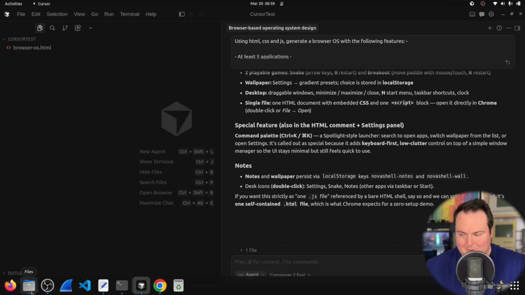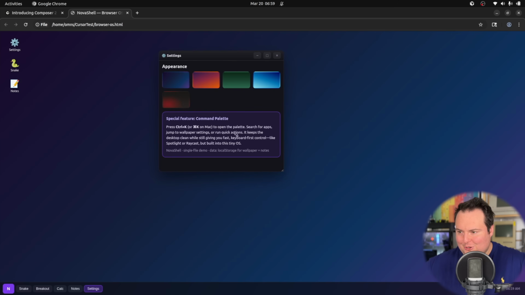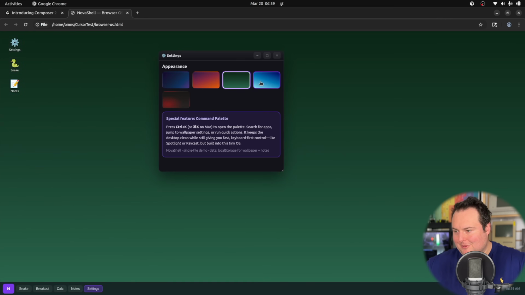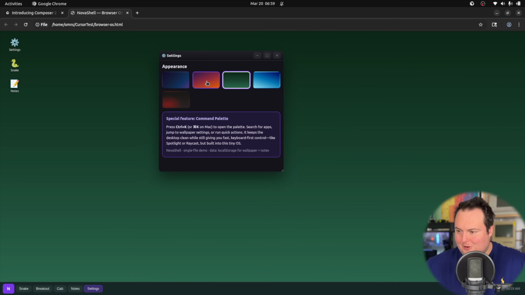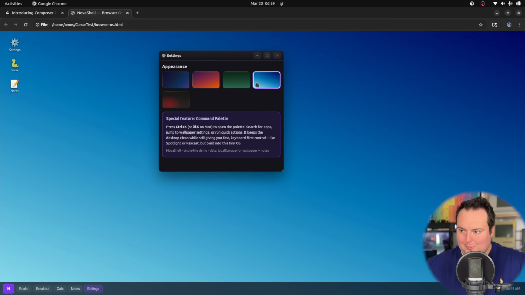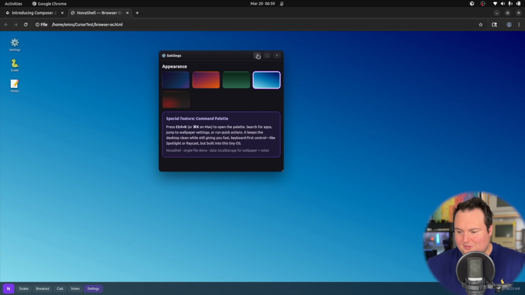Regardless of that, let's now take a peek at our Cursor Composer 2 Browser OS. That looks nice. I am getting almost like GPT aesthetic from this. This is definitely the gradients where it gives us the wallpaper ability to change, and these do all work very well. Oftentimes the GPT models will just give you a list of different selectable background gradients, so I do like that. I think I would say the light blue is probably the most aesthetically pleasing.